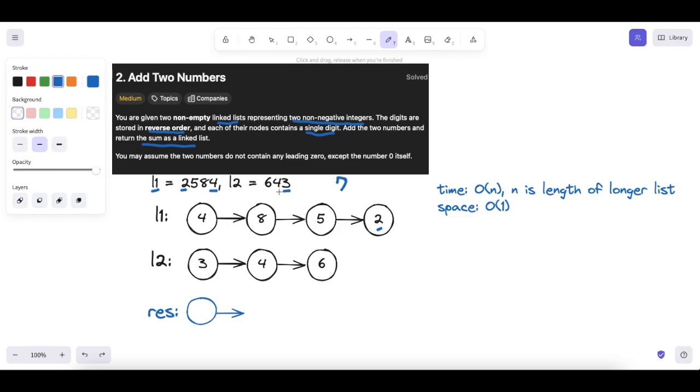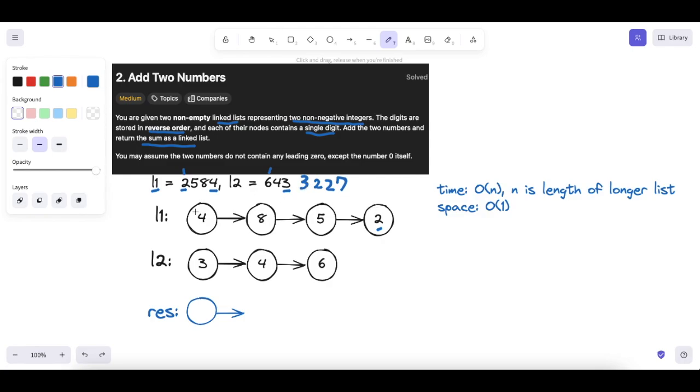We would then go on and sum the 4 plus 8, and we know that we'd get 2 and a carry of 1. And then we'd sum the 6 plus 5, getting 11. With the carry of 1, we get 12. So we get 2 and another carry of 1. And then at the end, we will add the 1 with the 2 to get 3, giving us 3,227.